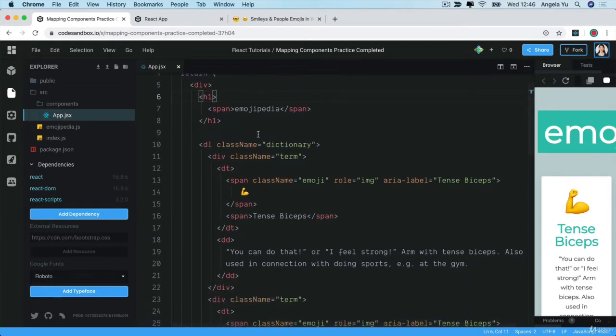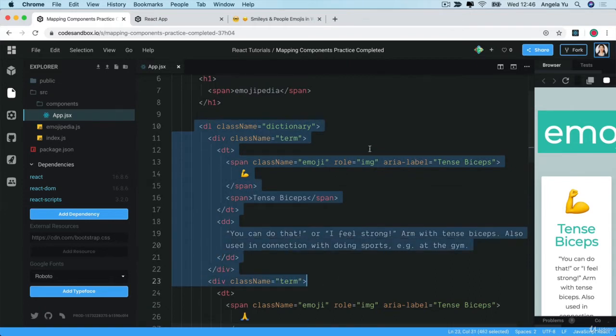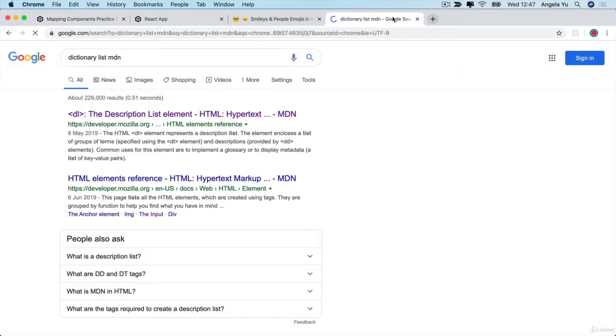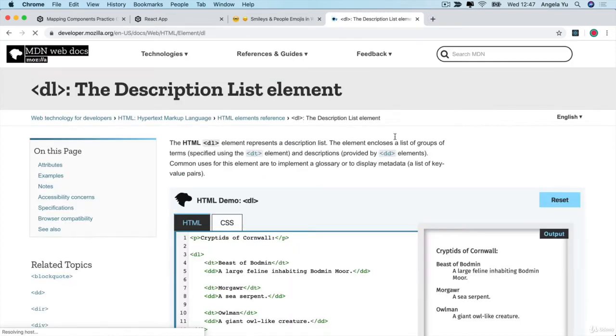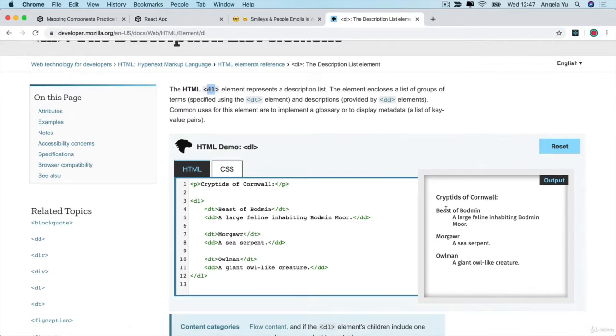Here we've got a number of components in here, including some HTML elements that you might not have seen before. This is a really nice component whenever you want to create a dictionary-like website. So we've got a dictionary list, we've got a dictionary term, and a dictionary detail element in use here. And if we go ahead and search for these in MDN, it has full descriptions on what each of these components actually do. But it's just a really nice way of organizing data that's related together.